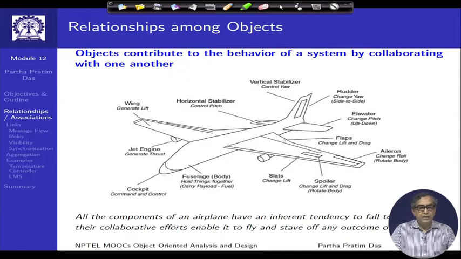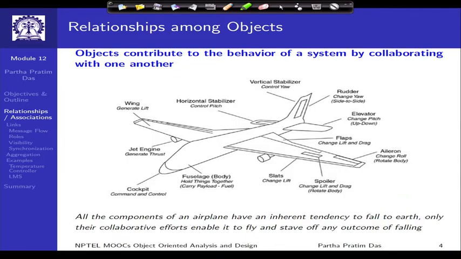In terms of relationships of objects, we note that in the whole system we will have several different objects, but one or more objects in isolation do not provide an interesting system, and are not an interesting situation to analyze or design.